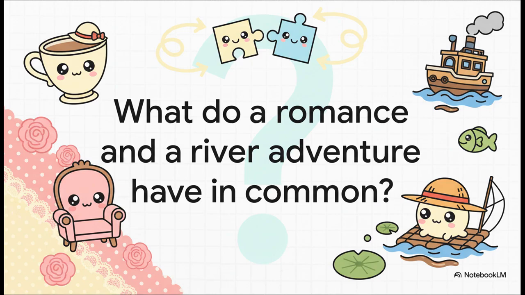I mean, on one hand, you have the fancy, witty drawing rooms of Jane Austen's Pride and Prejudice, and on the other, you've got the rough, muddy banks of the Mississippi in Mark Twain's The Adventures of Huckleberry Finn. Honestly, they seem like they're from completely different worlds. But stick with me here, because the answer is pretty fascinating.